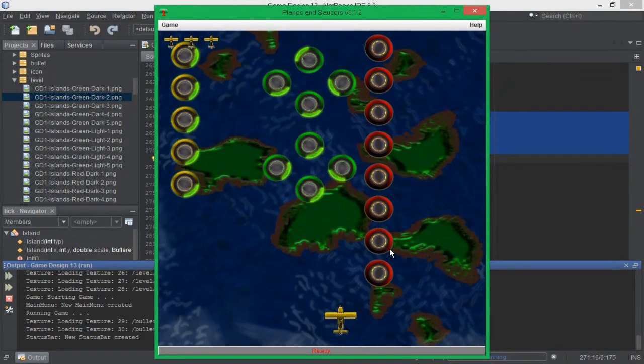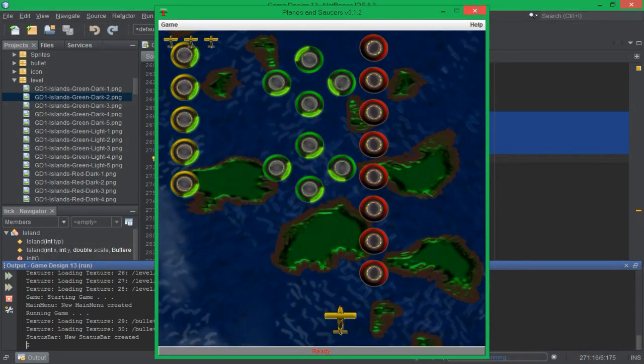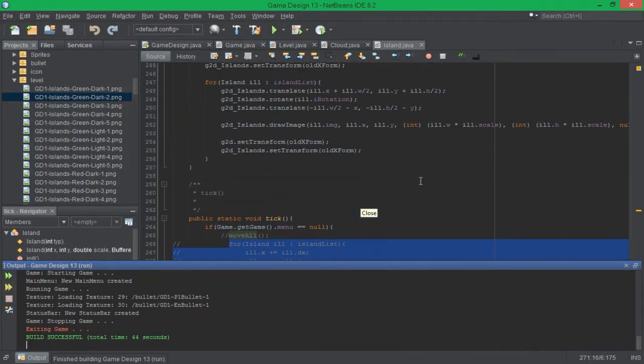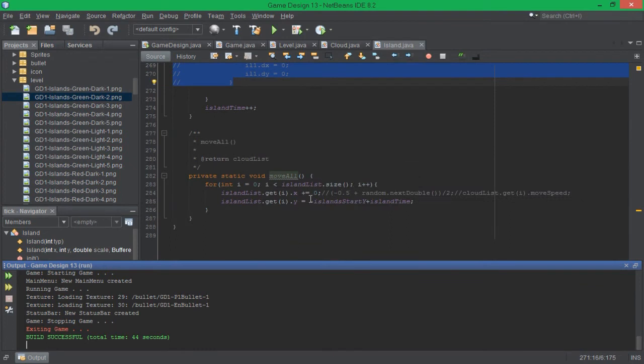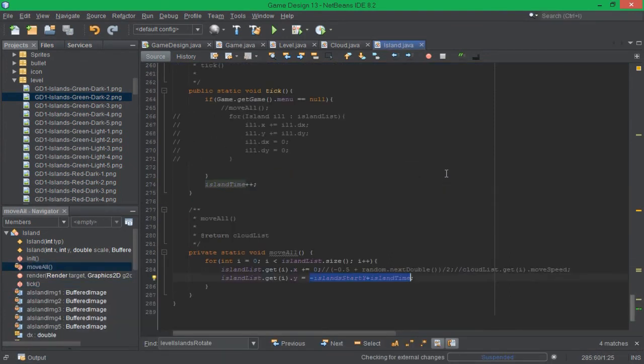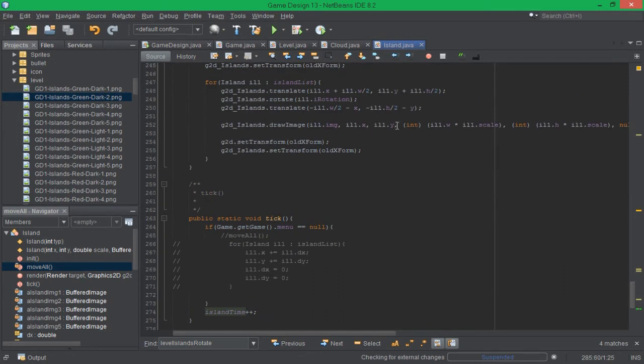Now, I think that means that we're creating too many islands off the screen and not enough. So our Y should have the minus on the island time on our draw image, which means to translate might need it as well.